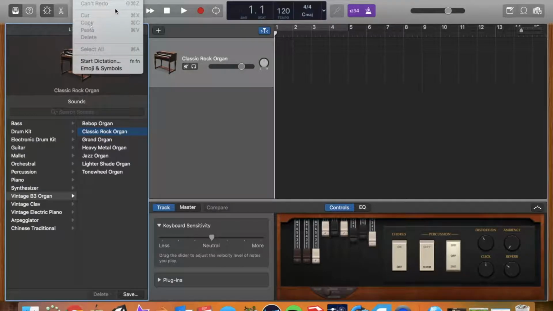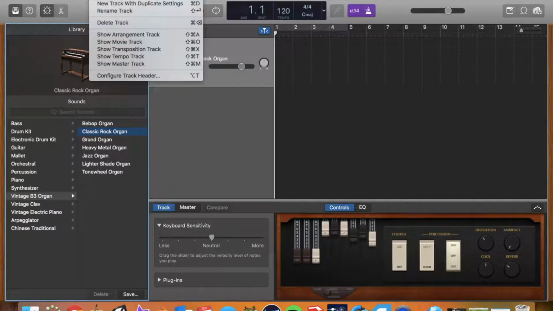Editing, these show you the hotkeys. A lot of times, using Command Z is very useful. Cutting and pasting, Command C, Command V, sorry. This is moving your tracks around. Tracks are each of these lines. You can delete an individual one. You can show a tempo track. You can show a master track. A master track is like the volume for all of them combined into one. Anyways, this is where tracks can be found.